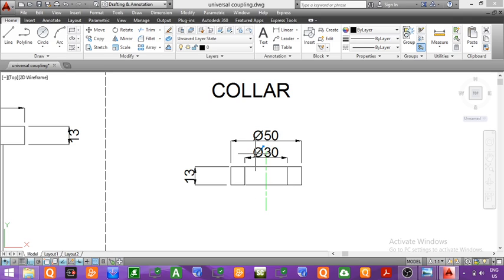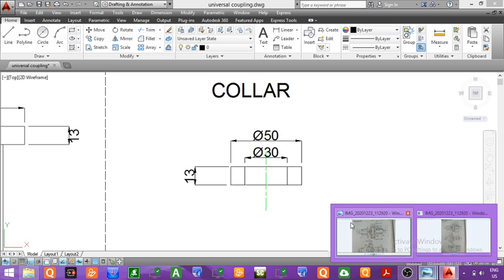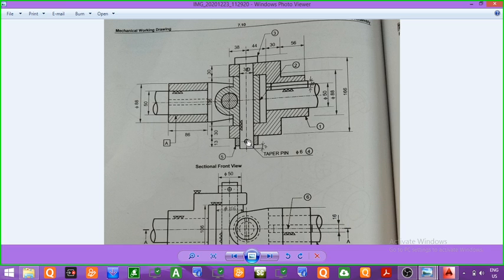So finally we have drawn the collar with outside diameter as 50 mm and the inside diameter of the cylindrical hole as 30 mm. Now we have to draw the hole inside the collar which will be used for inserting the taper pin. In the question we have seen that there is a hole present at the center of the collar for inserting the taper pin. What is the use of this taper pin? This taper pin, which is inserted through this hole, will lock the collar with the pin, so that when the power is transmitted from this shaft to the second shaft, the pin will not slide or move in outward direction.